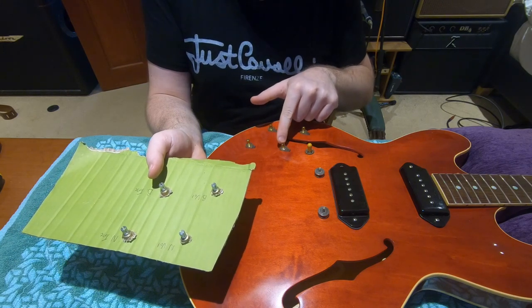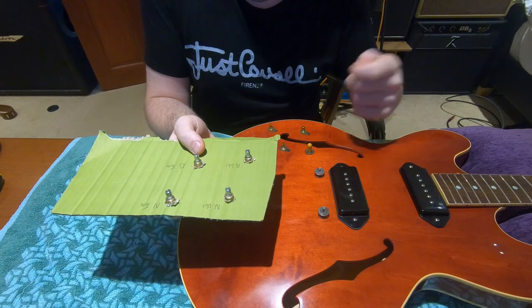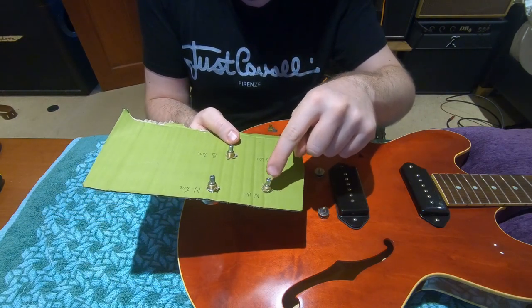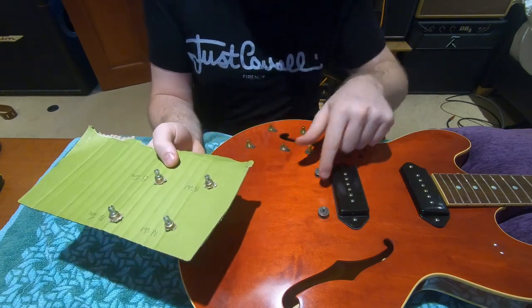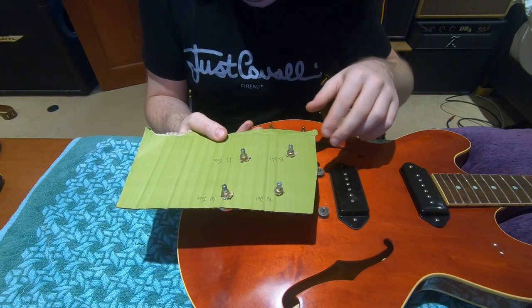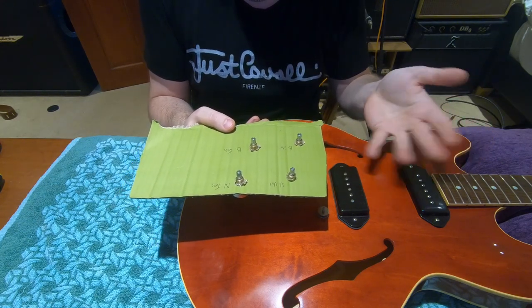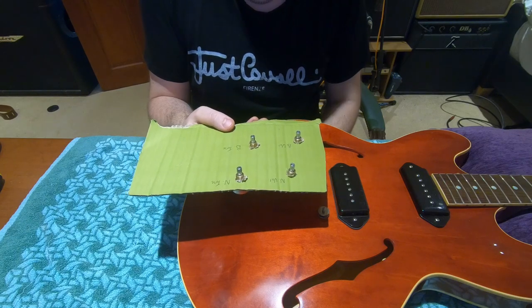What I'm also going to do to make it easier when putting everything back in at the end is colour-code the pots. You can see a little bit of pen on these pots here maybe where I've done this before. You need three sharpies of different colours and you can then mark the top of the shaft so you've got three different coloured pots, meaning that when you can see the tops of the pots inside the guitar you can see exactly which colour needs to come up through which hole. Otherwise you've got four identical looking pots and you can't work out which needs to go where, so it just makes life so much easier later on.